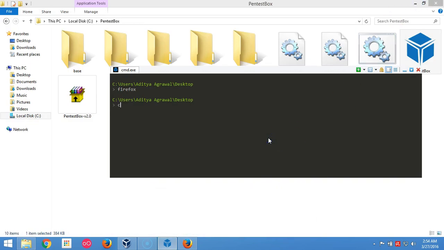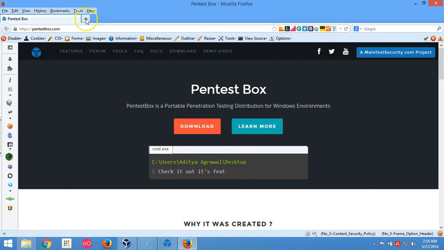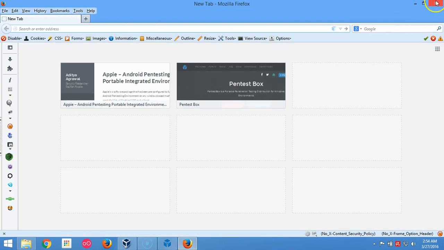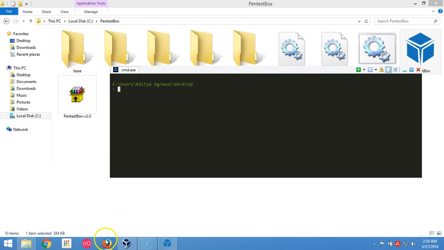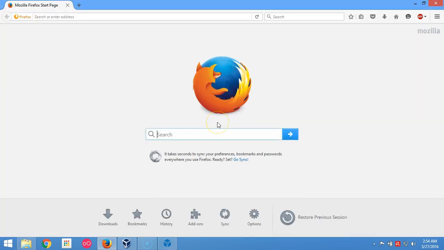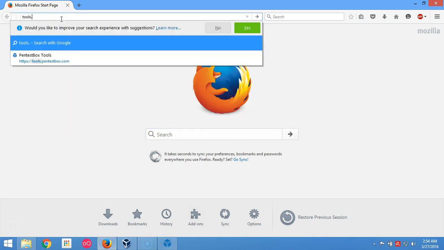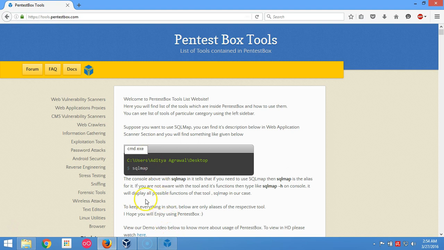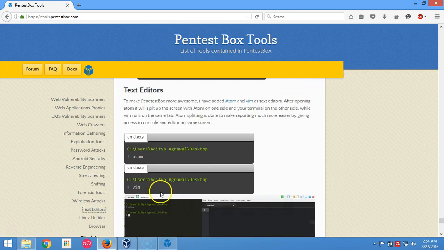Okay, so we can just close this now. We have text editors as well.